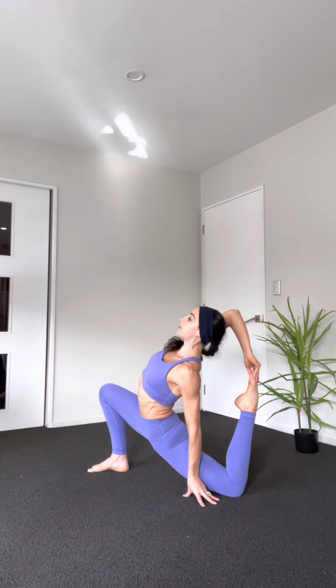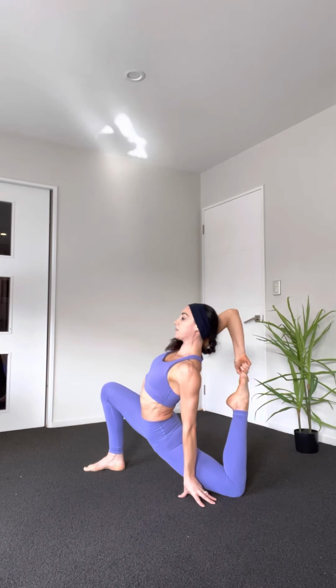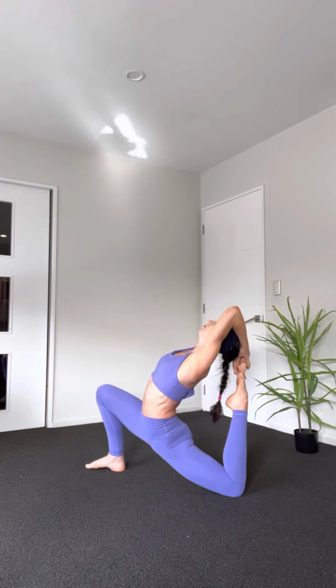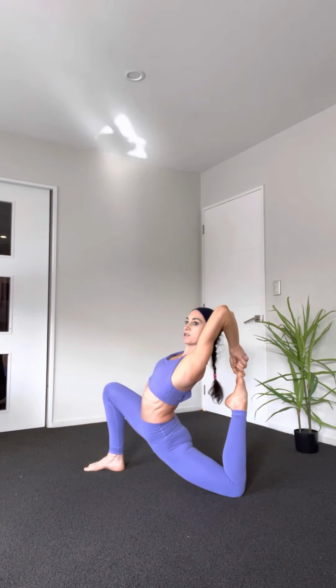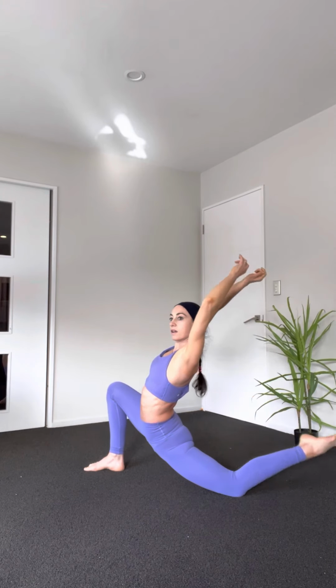So from here, if you're in kneeling crescent, then you can just bend that back leg into your body here. If you can add on and you want to take it into a deeper back bend, just take one ankle and then pull the head through. And then from here, if you have your balance, it's really hard to balance. I say that and then I get it, but it is hard. So you just come into your back bend. If you have a strap, you can use a strap around your ankle and then using that to allow a little bit more range of motion here.